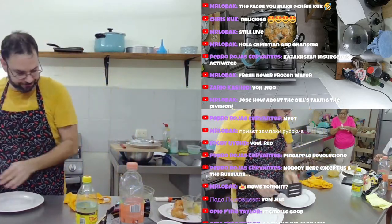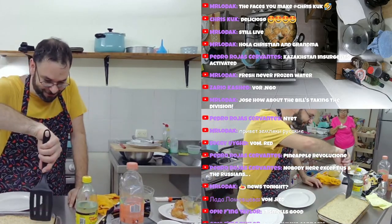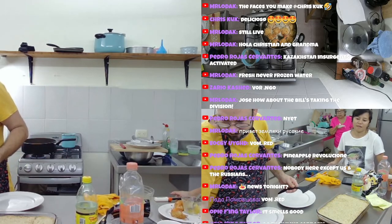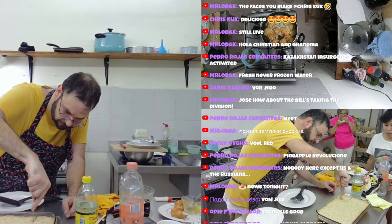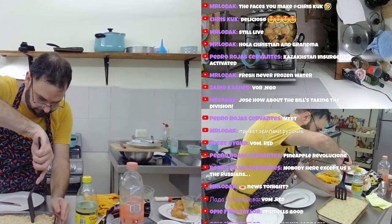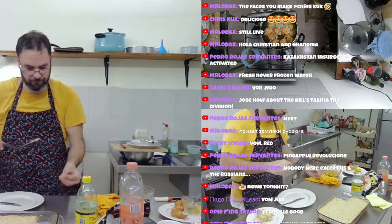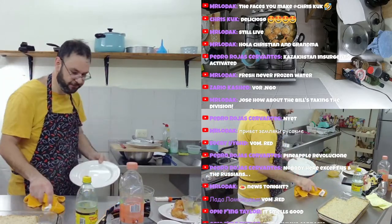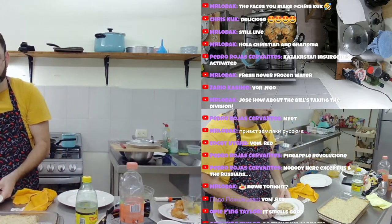All right, so I'm going to cut a little piece of the dessert, because we've got to try it all, man. All right, this needs to cool down more, but oh yeah, this looks good. Mm. Yeah, this is for the shrimp. Look at that. This is what the pineapple dessert looks like. Mmm! So good.